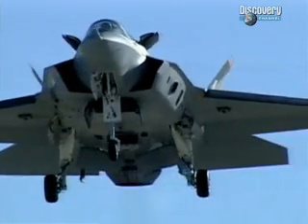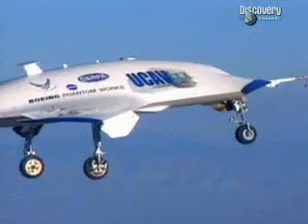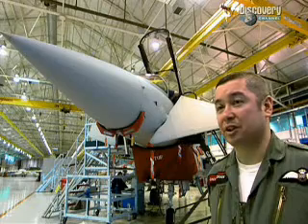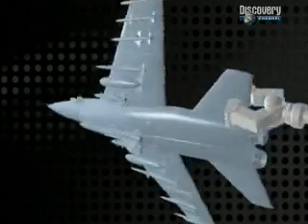Extraordinary aircraft, yes, but their shelf life may already be limited. At the moment, the future for jet fighters looks very much man-free. What advantage does the pilot give us — should we ask that? Are there some benefits about actually getting rid of the pilot? And is that a worthwhile thing to do? This may be the ultimate destiny of the fighter jet: UCAVs, unmanned combat aircraft vehicles. I think in 15 to 20 years, the balance will be shifting in favor of the machine, and that people like me will become obsolete. Mankind may be about to engineer himself out of the cockpit.